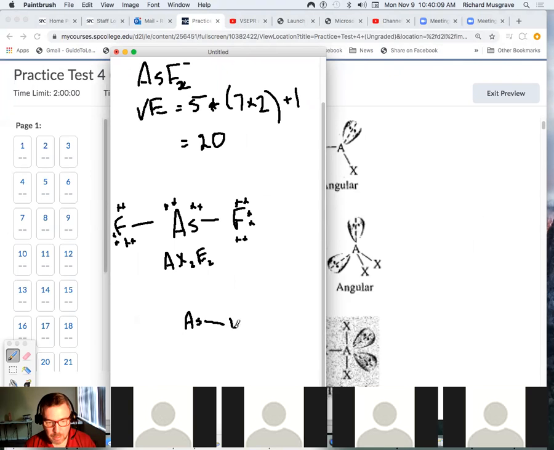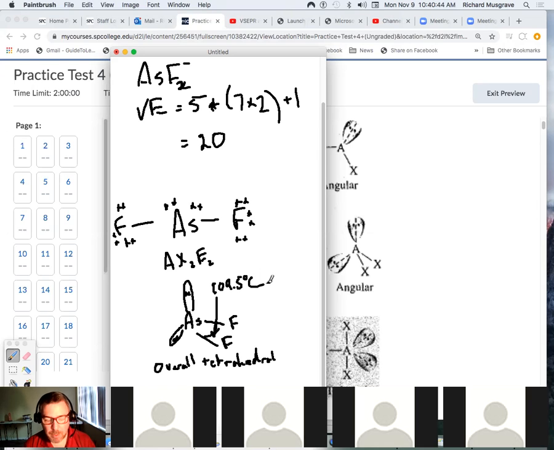and then the X's will be replaced by the F's and then the... Now the overall shape here is going to be tetrahedral. So overall is tetrahedral. Which means that all the bonds are 109.5. And that would be decrease C, just decrease. So 109.5 degrees, that would be the answer there.